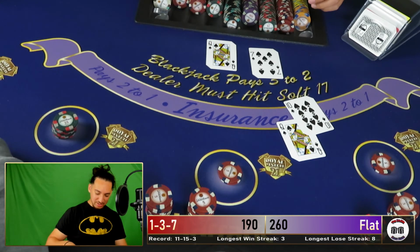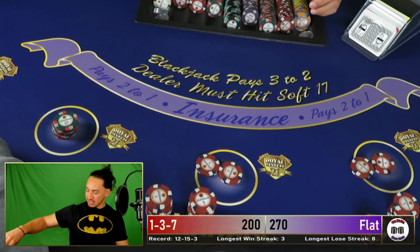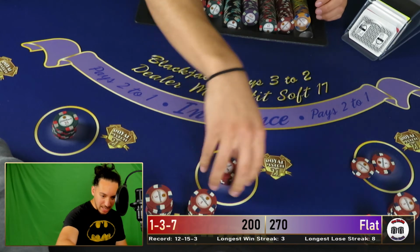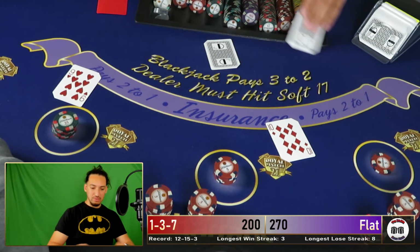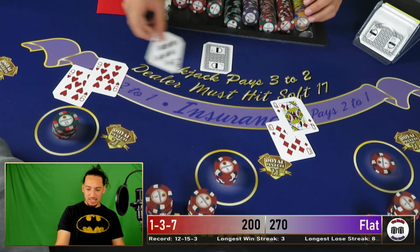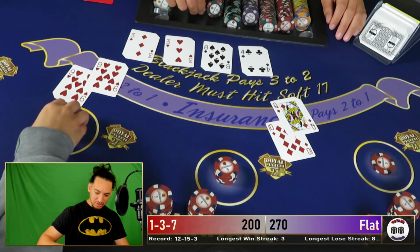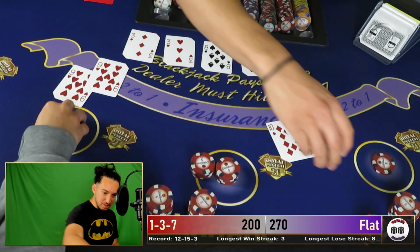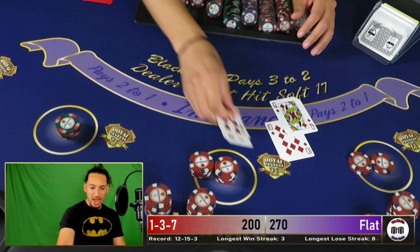Oh, my. This is our last hand, too. All right, so stack it. Keep it. Start the next one. There we go. Two nines. Stay and stay. 12, 15, 18. Push. Man, that was brutal. Holy crap.